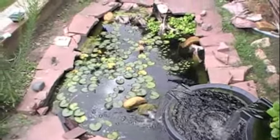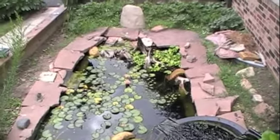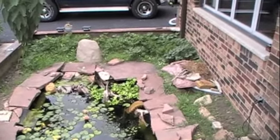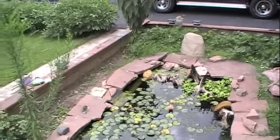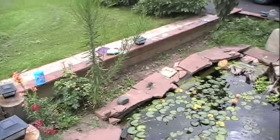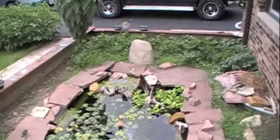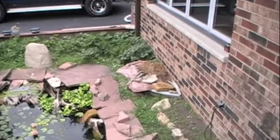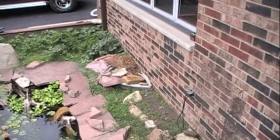We've got water lilies and some water hyacinths in here. And if you notice, the enclosure is enclosed with an overhang — it also doubles as an area to sit. The rock in the center is a fake rock with a hole in it. And right there is my window well to my basement, covered with another fake rock.